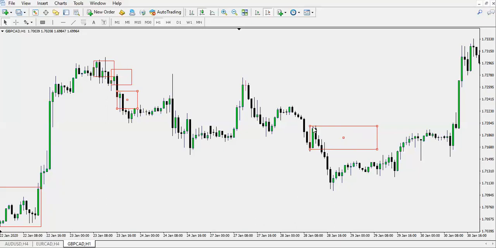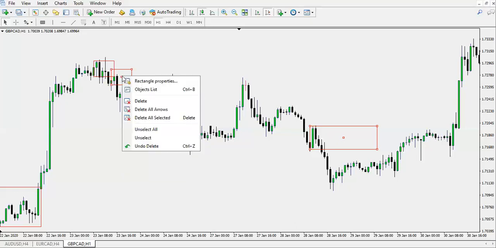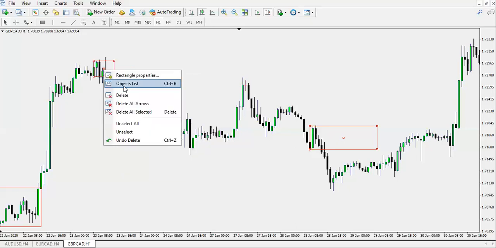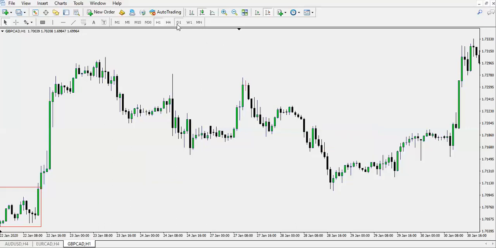So this can still be considered an order block, but like I say, it is not as significant or as powerful as the previous order blocks, okay? So it's important to remember that there are order blocks that use more than one candle to create the order block, okay? I'm just going to show you that order blocks do appear on other time frames.